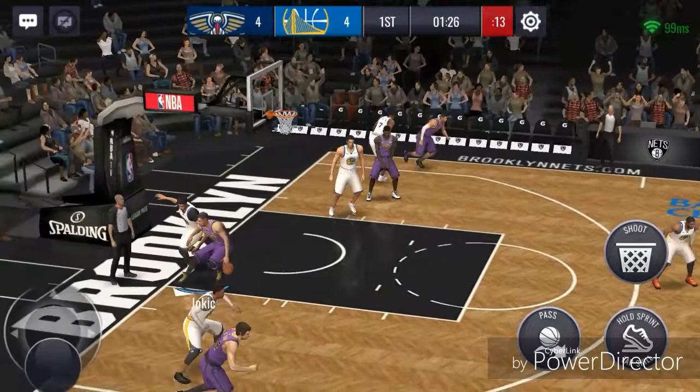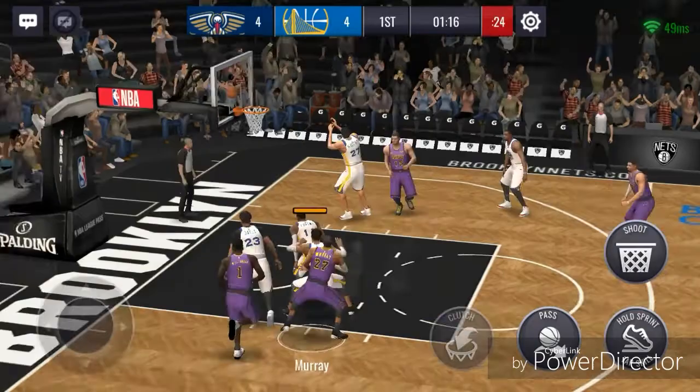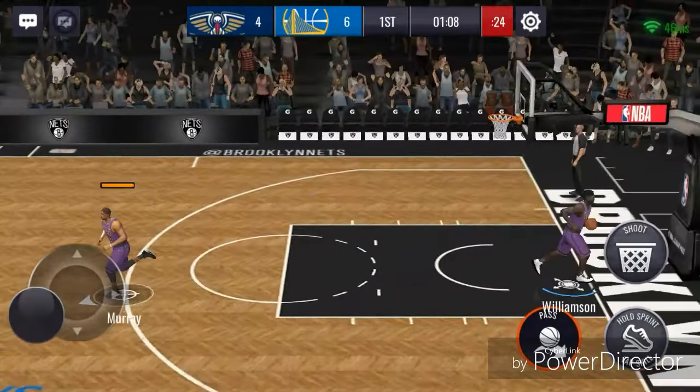Try a mid-range shot and get blocked. Nice defense. Nikola Jokic now tries a mid-range shot. Missed that shot, but it was good defense. He has Kevin Durant, and that is a dunk animation. 106 overall, Kevin Durant.